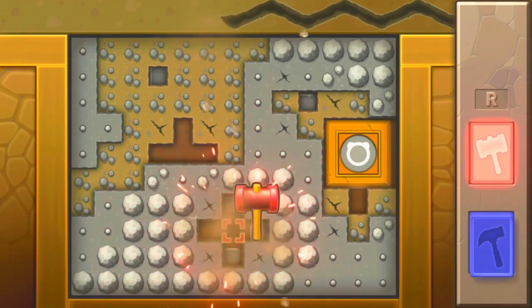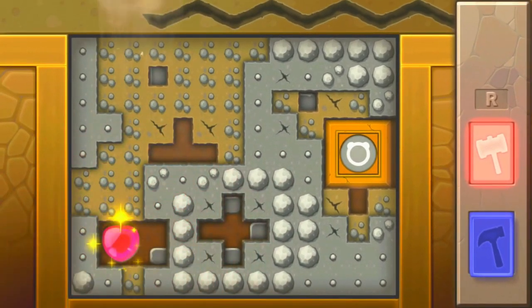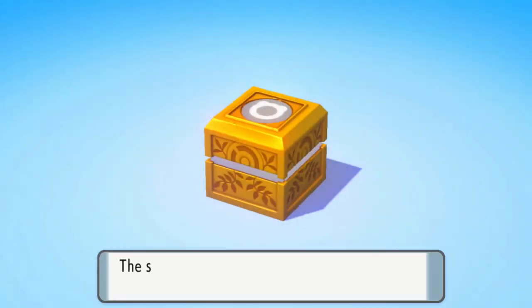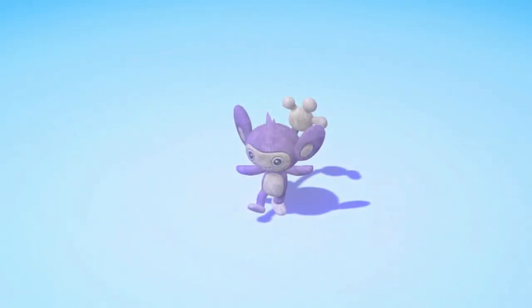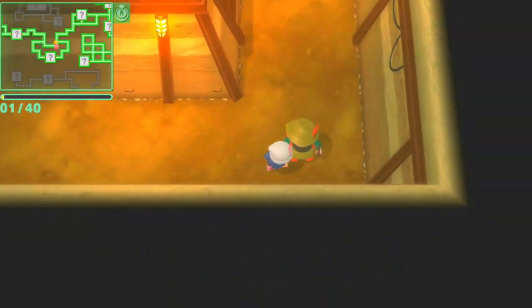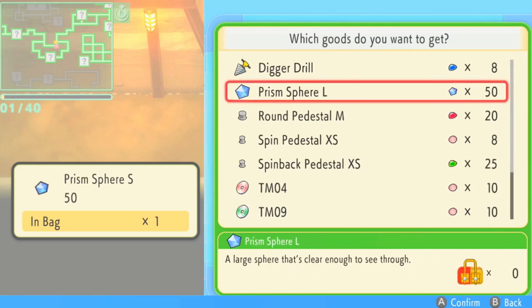Alright, maybe we can also find a stone. Oh no, that's not a stone, man. That'd be pretty cool though. Got a red spear and, what? Pretty box? Apom. Alright, Apom's pretty good. Oh, this guy. Ooh, okay. Good.